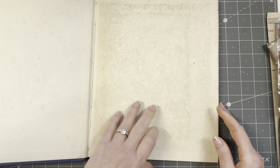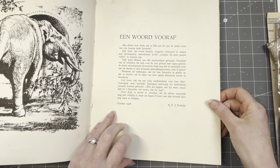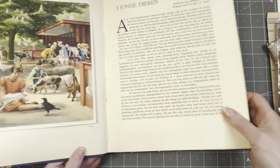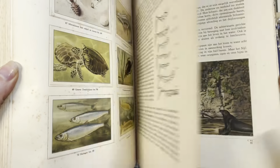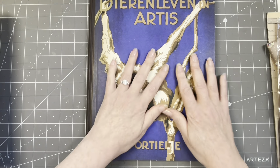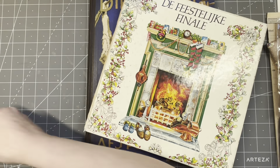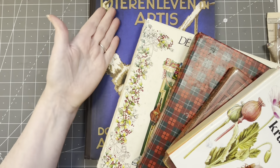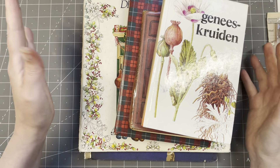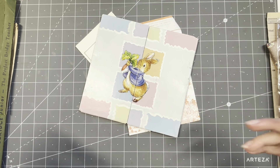Then I found this one - actually a friend who came with me spotted it and said 'that's something you'd like.' These are collectible albums, probably from the 1920s or 1930s - I found a date of 1938 - and it has all these beautiful collectible cards inside. It's complete! I already have three or four of those, so I asked the lady what she wanted. She had five books total and said 'give me five euros' - so basically one euro each, which is ridiculous since this alone should be at least five euros.